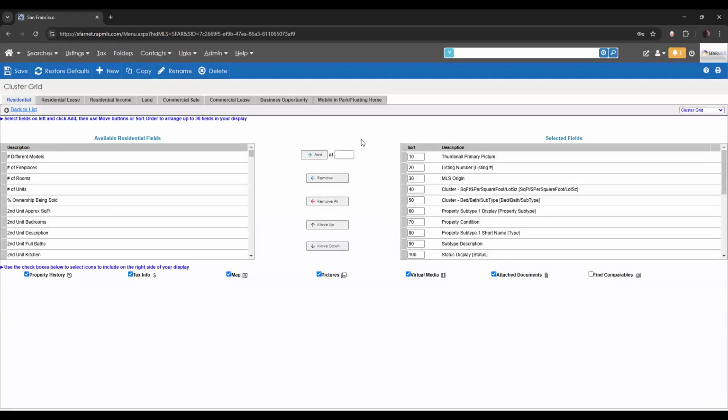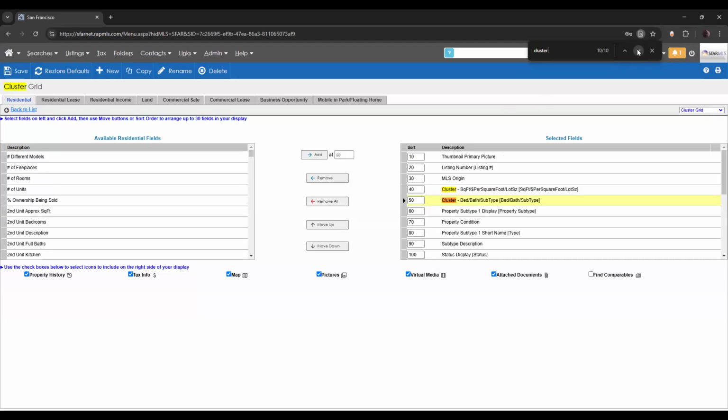And something I do want to add to this is the cluster fields are new to MLS 11. You're going to see them highlighted right here in yellow as I click on them under the selected field section on the right-hand side. You'll see they're prefixed with the word cluster. While you're inside this area, if you're making your own grid, customizing a new one, or copying one, if you hit Control F or Command F on your browser and type the word cluster into the find box that appears, you will get anywhere cluster shows. It will highlight in yellow.